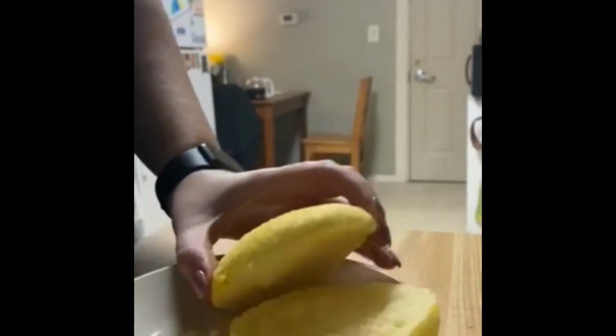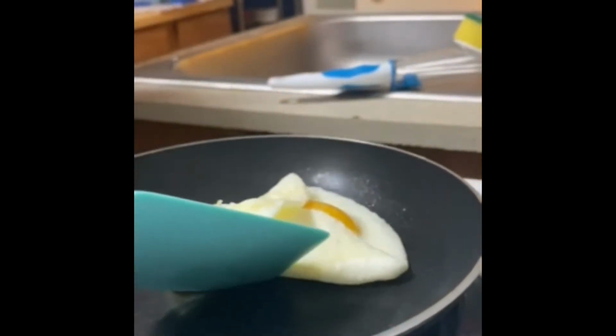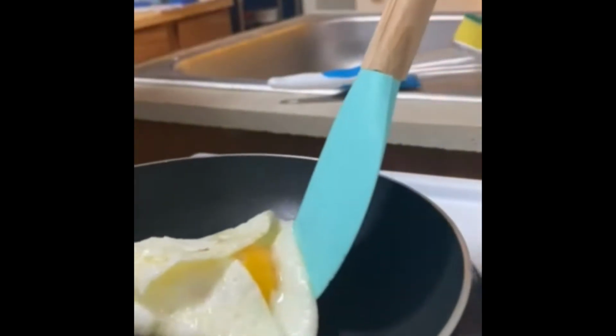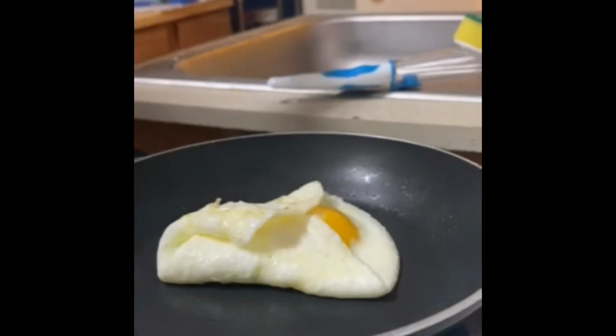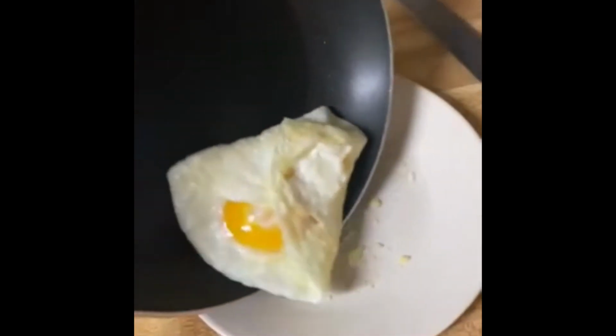Once the egg whites have cooked where the outside is solid but there's still some left uncooked, fold the egg to the desired size so that it fits the English muffin, and cook it until the remaining egg whites are cooked, but the egg yolk is still soft, and then remove from heat. Add bacon to the hot pan still on medium heat.